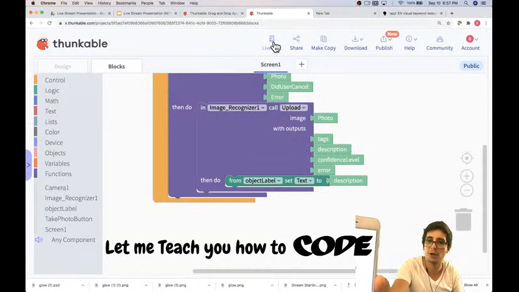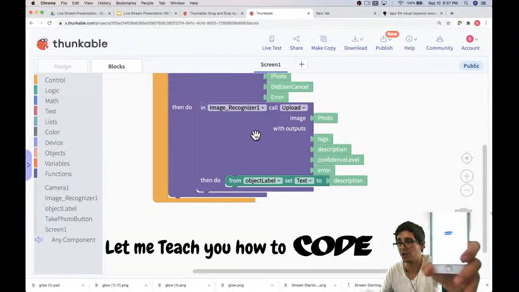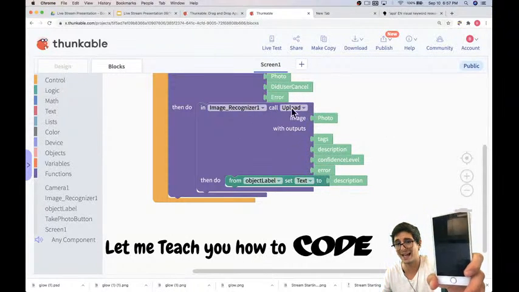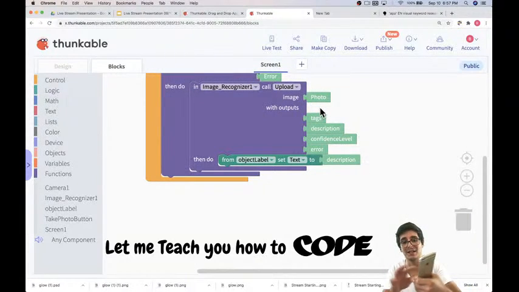And when I hit use photo, now what it's doing is it's doing this processing. It's sending the information up to the cloud. The cloud is getting the information. It's then processing the information, and then it's gonna send it back to my phone that has died. Yes, that happened. Nobody saw that.